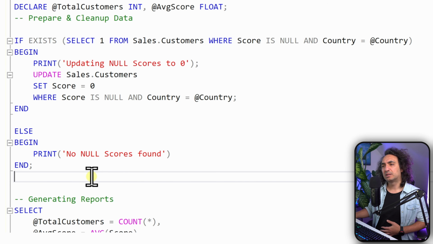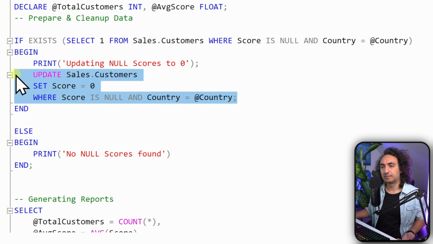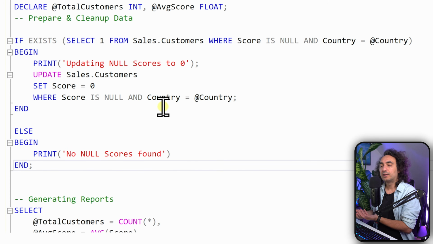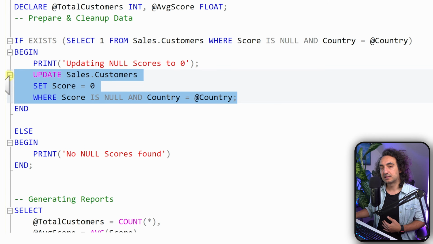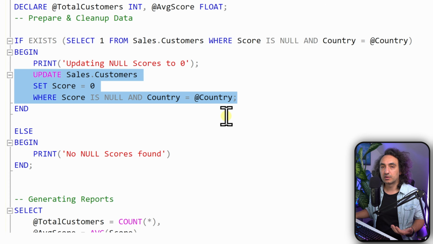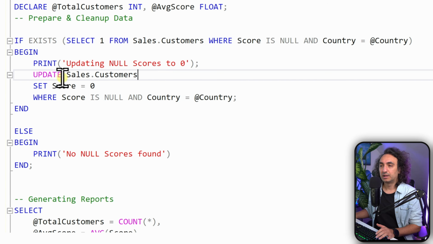Now you might say, you know what, why are you doing this? We can just use this update statement and we don't need the whole IF-ELSE statement. So why are we checking in the first place? Each time I run this stored procedure, I could update all the nulls if they exist to a 0. Well, this is not really professional because you are wasting resources. Imagine that you have a big table and each time you run your stored procedure, SQL has to check whether there are any nulls and so on. And this of course consumes resources. It's way better if you check first whether it's really needed. So that's why we are doing this logic.